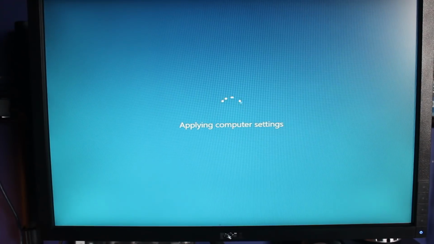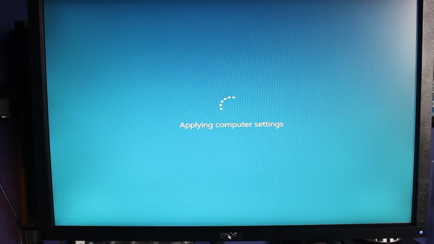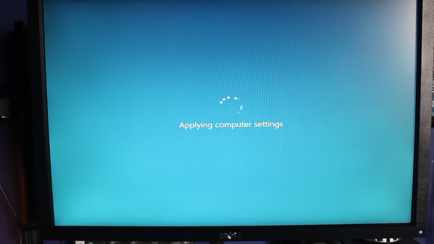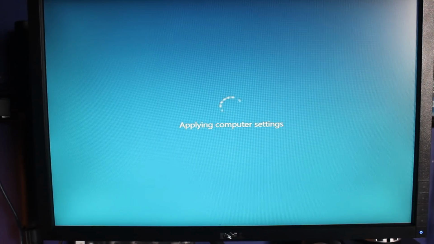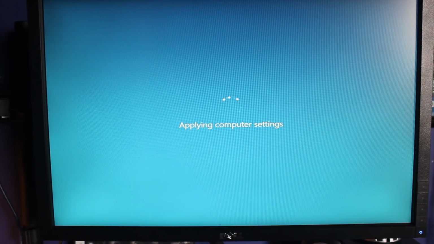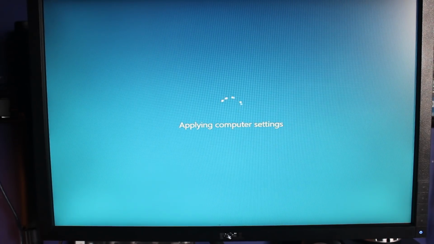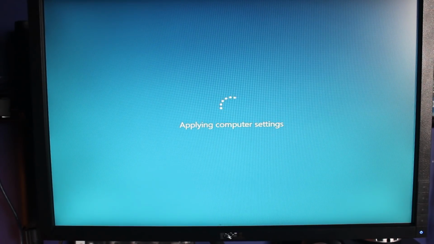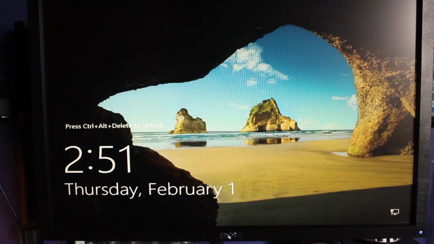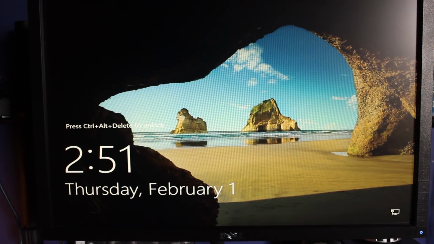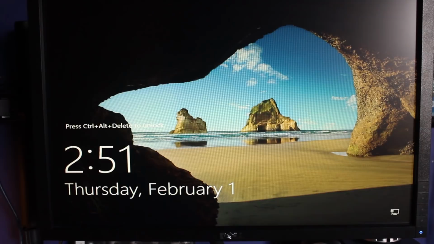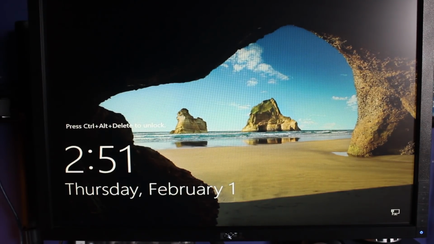It tells me it's applying computer settings. I don't know if that's a good sign or not. Well, it used to be in the old days when you had to do an Active Directory restore or a bare metal, oh, it was a beast. I can remember doing a migration for a client that took me the better part of an entire weekend. All right, I don't see a bad little indicator on my network connection.